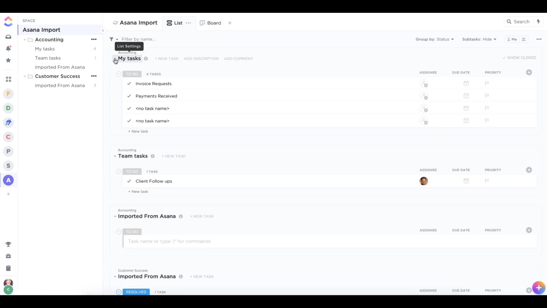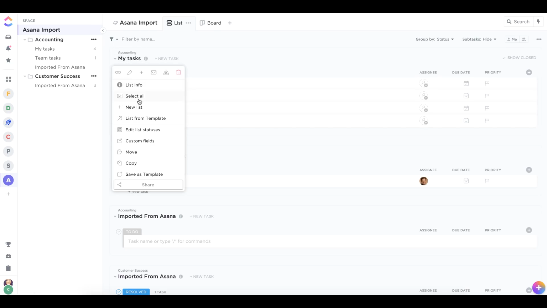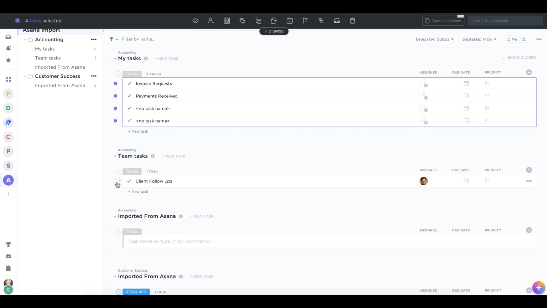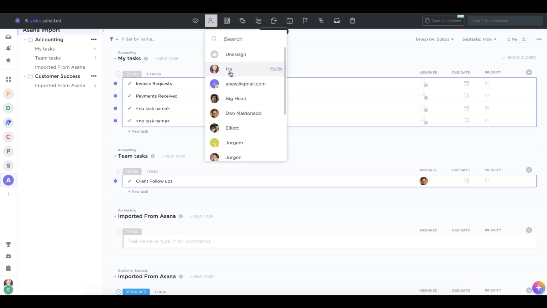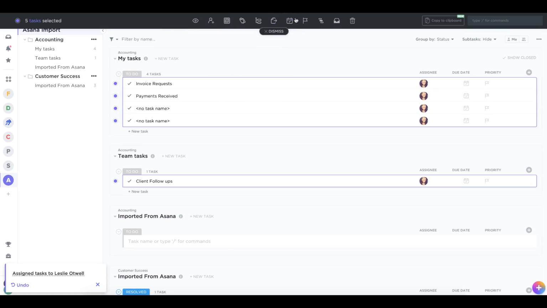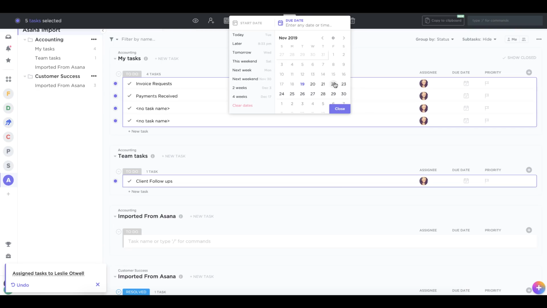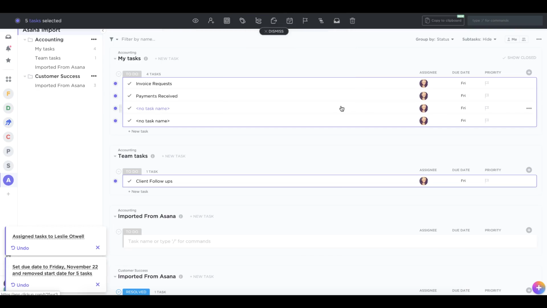With the multitask toolbar, I can select tasks in bulk, and I can make changes at the top of my screen, like applying assignees, changing the due dates, moving them to a new location, or even archiving or deleting tasks altogether.